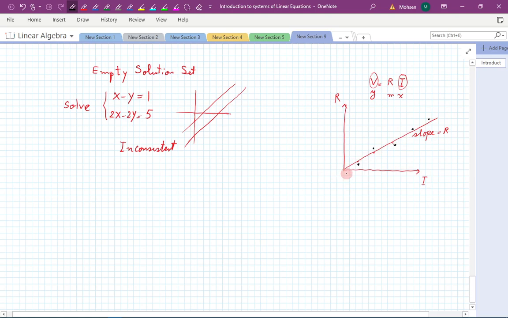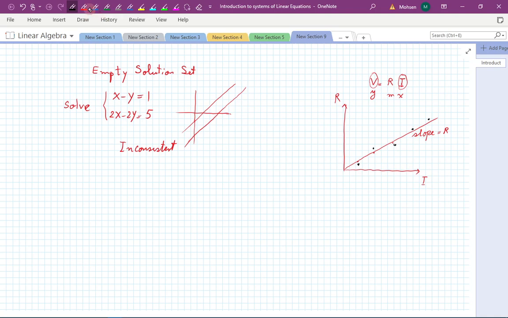So if you want to take this point of view, you're going to come out of the lab and write on your report "no solution" or "inconsistent" or something like that, and your lab instructor is going to look at you strangely. What do you mean no solution? You were just playing with that voltage and that current, and there was a resistance there. I'm asking you to tell me the resistance in that piece that you had there. You cannot say it doesn't exist. You were just looking at it.